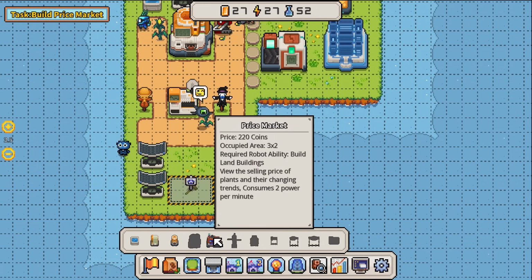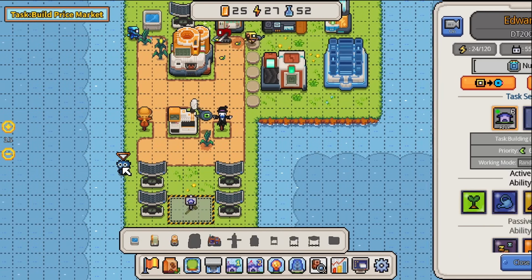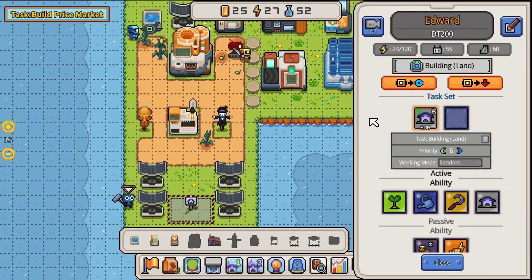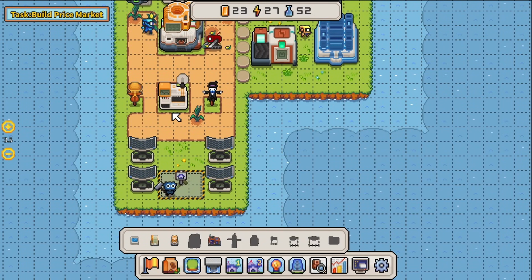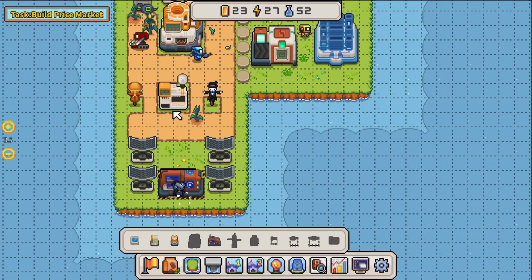Probably all of my money, right? 220 coins that cost. Are you charging? Yeah. No, maybe just didn't have anything to build. It took a second to realize you had to build something. That's fine. Then we'll have the price market. I wasn't expecting any more buildings, to be honest, so that's quite nice.